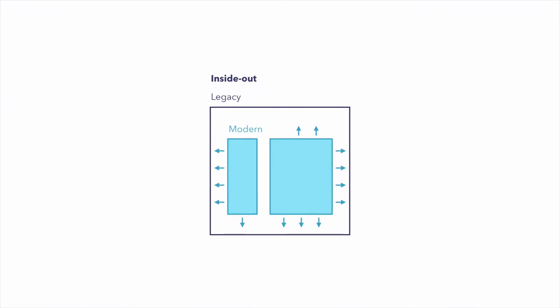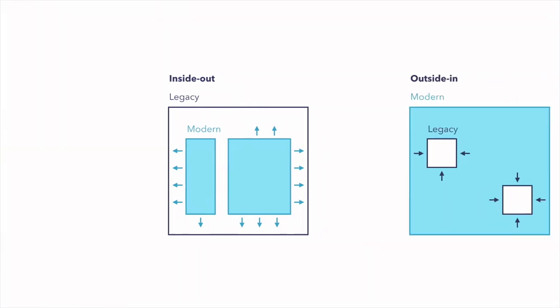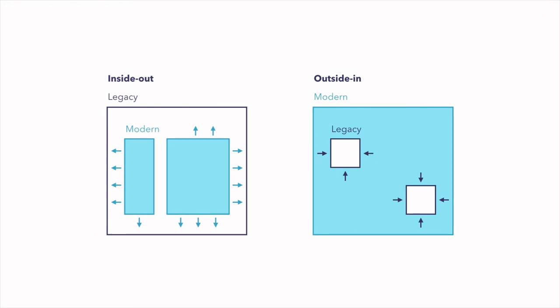But at some point, you get to this point where it becomes a little bit awkward, right? Like the islands can start bumping against each other, and everything becomes a little bit weird and strange. And that's a really good indication that you want to turn this equation around and switch to an outside-in model, where your application is fundamentally modern. Right? React owns the routing, React owns the page layout, but it may still have some islands of legacy code that are now getting smaller and smaller.